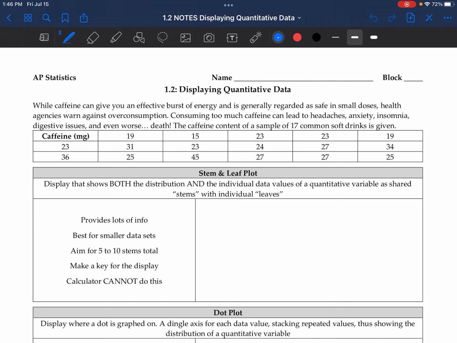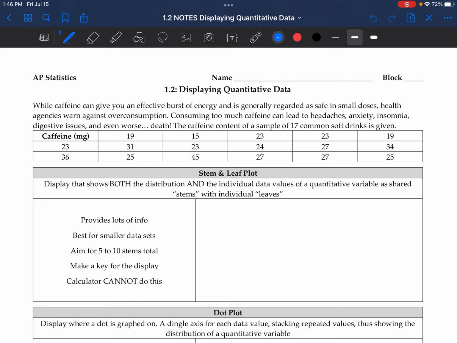So over there in the little box, it's got some different things to remind you of. First off, this stem plot will show you a lot of info. It's got all the original data in there. It's great, but it's only really good to make if you don't have that much data. 17 is not too bad, so we can go with that. But it can be a little bit obnoxious if you're dealing with hundreds of data points, so only do this when you're dealing with a smaller amount of data.